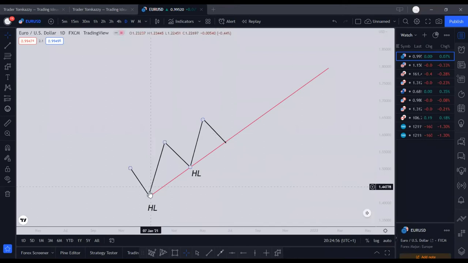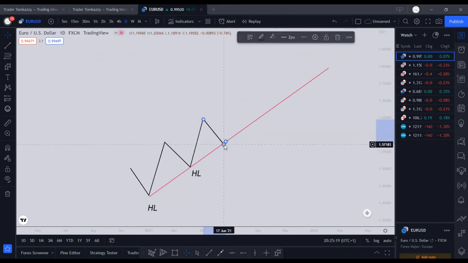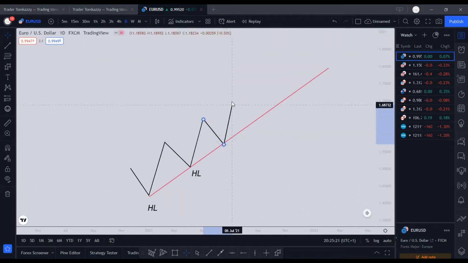So you need the third touch to start looking for a buy. As the market comes to the trend line the third time, you start investigating, start looking for candlestick patterns, because we are forming higher lows and higher highs. And when there's a pullback from a high, you know the next one will be a higher high. So when you get your confirmations here, what you have to do is to buy and catch this movement.